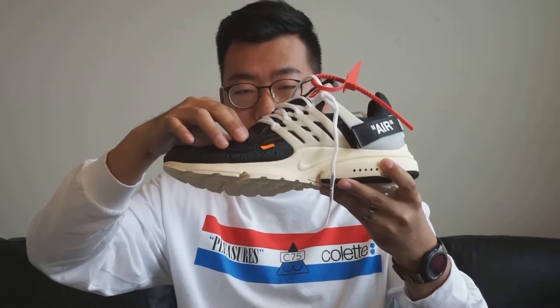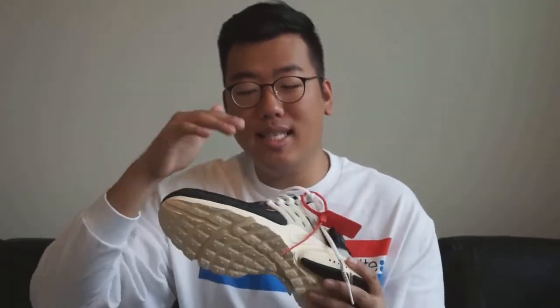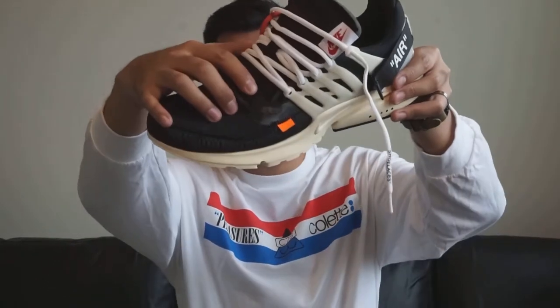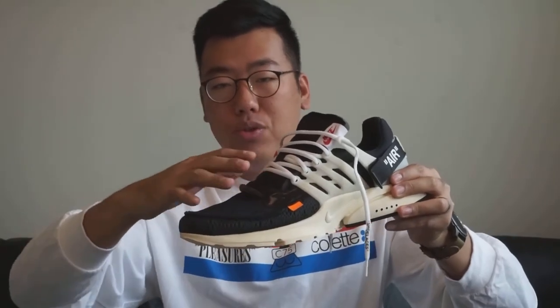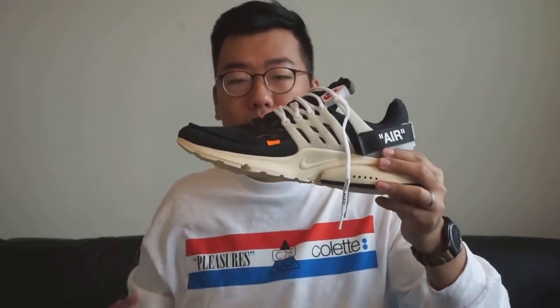Now for the smaller design details — let's talk about the swoosh. It's made of this material kind of like a holographic sheet where the image changes at different angles; if you run your finger on it you can hear it. It's not actually holographic — just black gloss — but the material choice is really interesting. The tip of the swoosh is sewn over the tongue, giving the upper a lot of dimensionality. Of course it has the little orange tag sewn on, which is the unifying design element across all ten shoes in the collection.